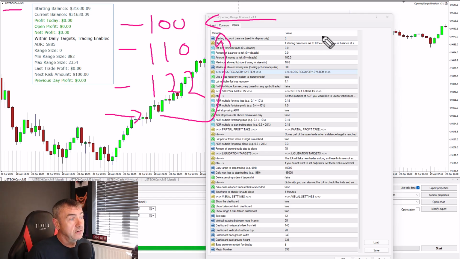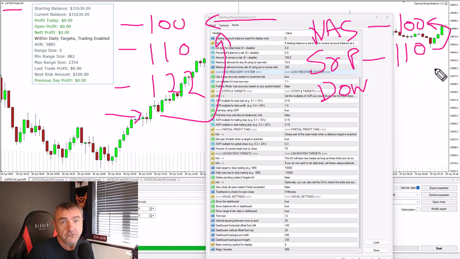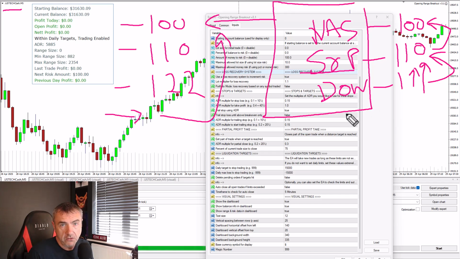If you are trading on the NASDAQ, on the S&P, and on the Dow, for example, though, what the portfolio mode will do is if the NASDAQ has a losing trade, it will, when the S&P's trades are placed, increment the lot on the S&P 500's trades to try and recover your losses from that previous NASDAQ loss. And then if the S&P was to lose, for example, the Dow would then increment its lot size again to try and recover the loss that it made on the S&P. So it's always looking back one trade across all instruments that you are trading.